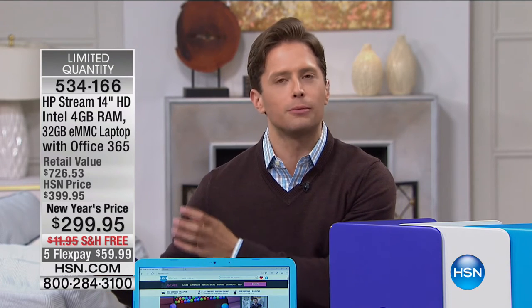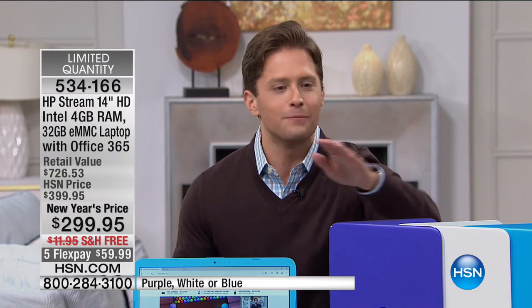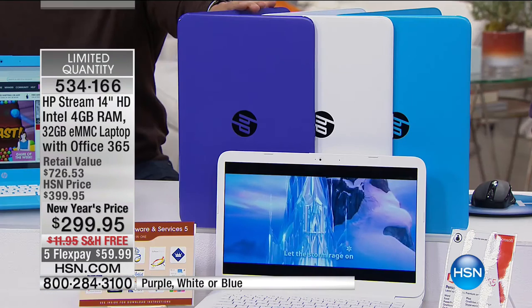The most standard popular size in the country is 15 inches. It's not a dwarfed model, but it's lightweight, it's portable, it's practical. It's perfect for so many people out there. I agree with Aaron. I think this is going to be the computer of the year, especially for everybody who's invested in their desktop computer and now wants something portable to take with them to get their work done on the go.